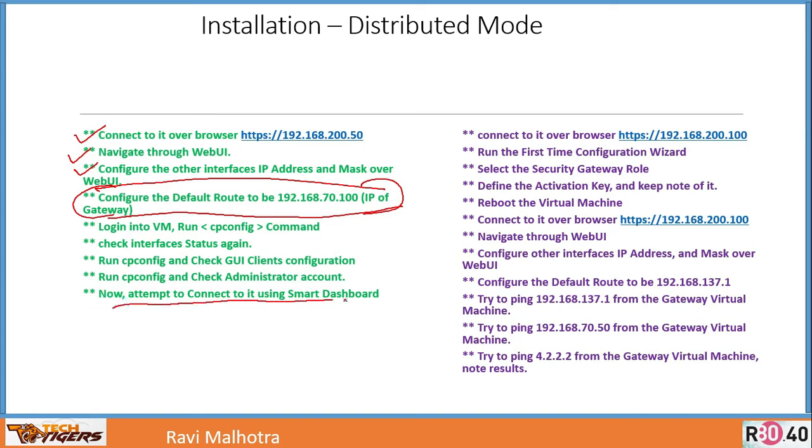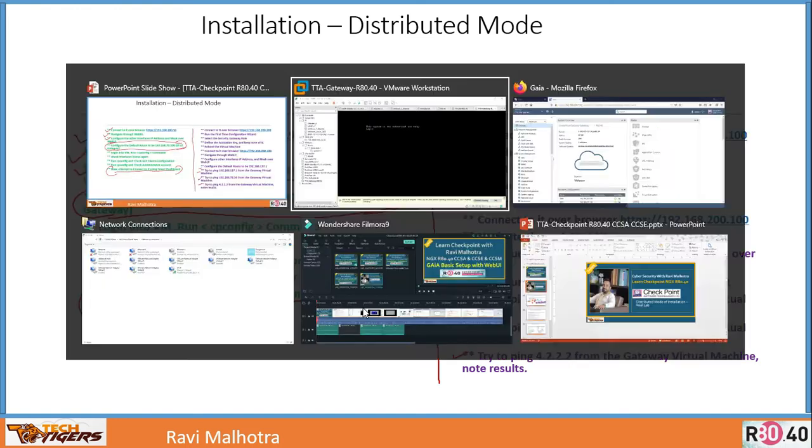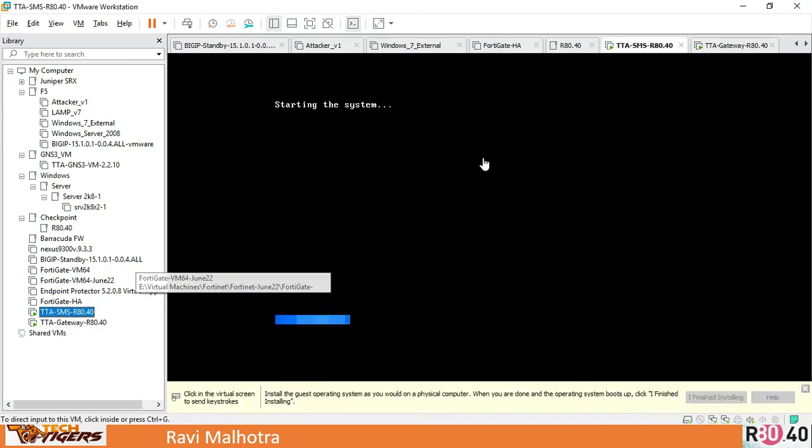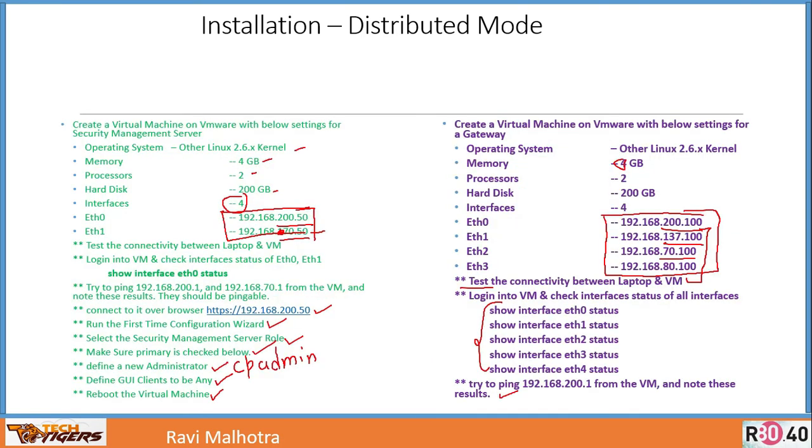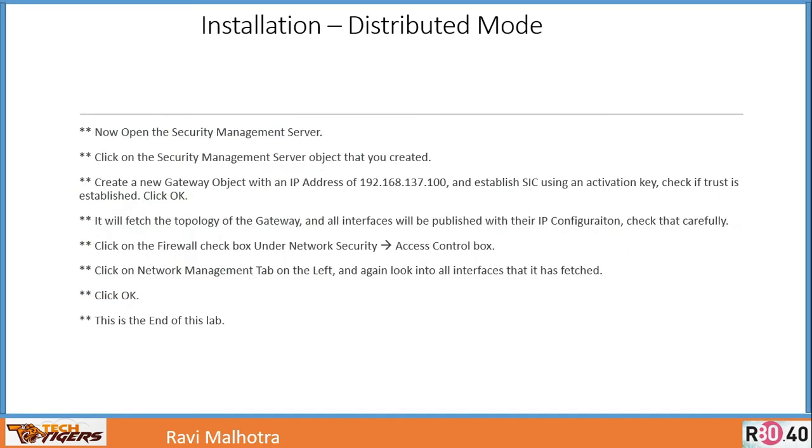And I'm just going to pause this video. I'll wait for a little more time. I'll just resume the video and then I'll tell you, right? Login. So once you click on login, it will try to connect, and it will give you a wonderful dashboard, a console where you will be able to configure policies, and where we will build the SIC process. SIC stands for Secure Internal Communication.